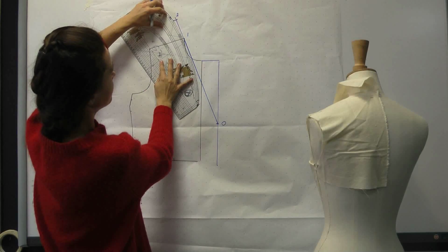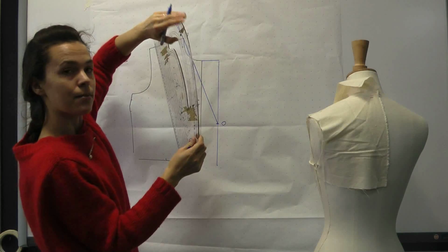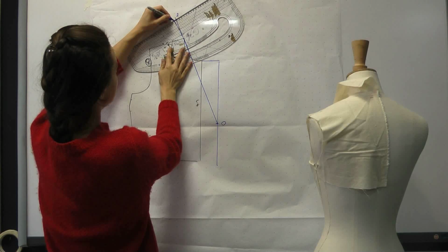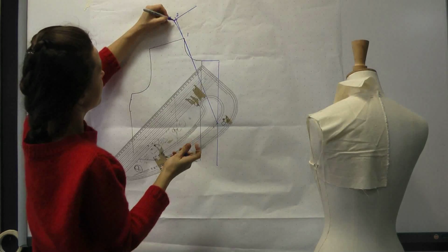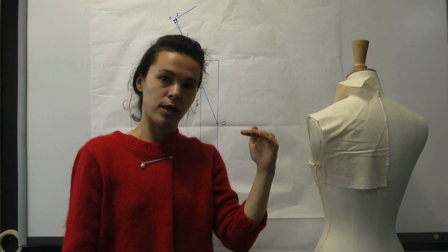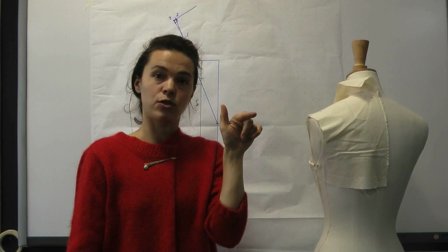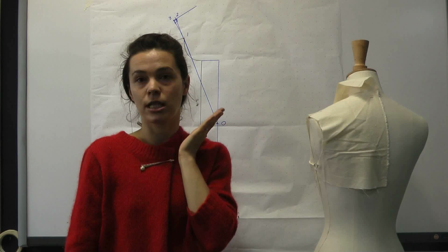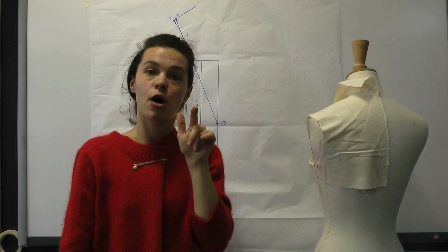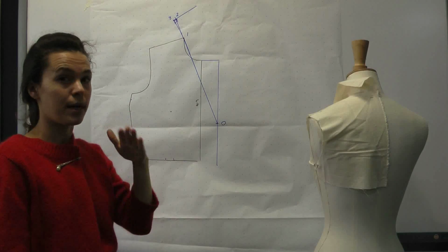So you start at 1, you use the smooth edge, the curve of your pattern master, to get a nice curve, and then you create a square at point 3. The reason you're curving is, you might remember last week we had to curve our shirt collar at the bottom because the neck on your block is very curved on the body and the shirt was really straight. So if you had put it together, the shirt collar would have stood off your neck. But because our neck comes in, we want the collar closer to our neck, and that's the reason we curve it inwards. Okay? That's important: you're curving it towards the original line, you're not curving it away, that would make it worse.